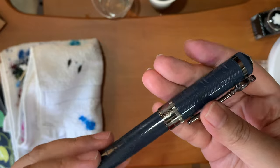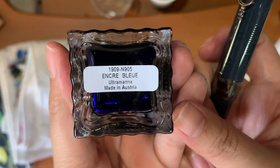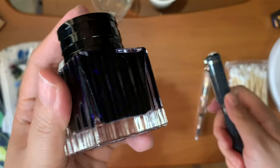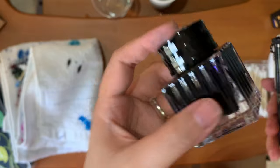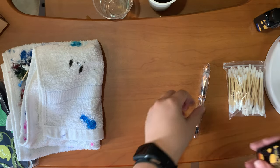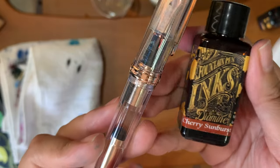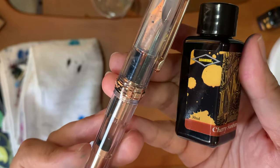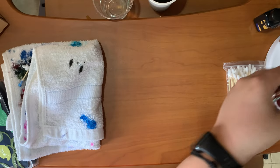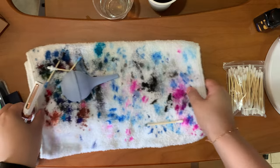The third one, which is the Sir Arthur Conan Doyle in the F nib, I plan to have this inked with Montblanc Ultramarine. So, another blue. And this has undertones of purple. So I look forward to using this ink. And last but not the least, I'm not really sure if I need to flush it. Maybe, for the interest of time, I'll just re-ink it with Cherry Sunburst Diamine. This is from the Les Paul collection. And I really like this shade for this pen. So it looks like I'll just be flushing one pen. And the rest I will ink. All right.